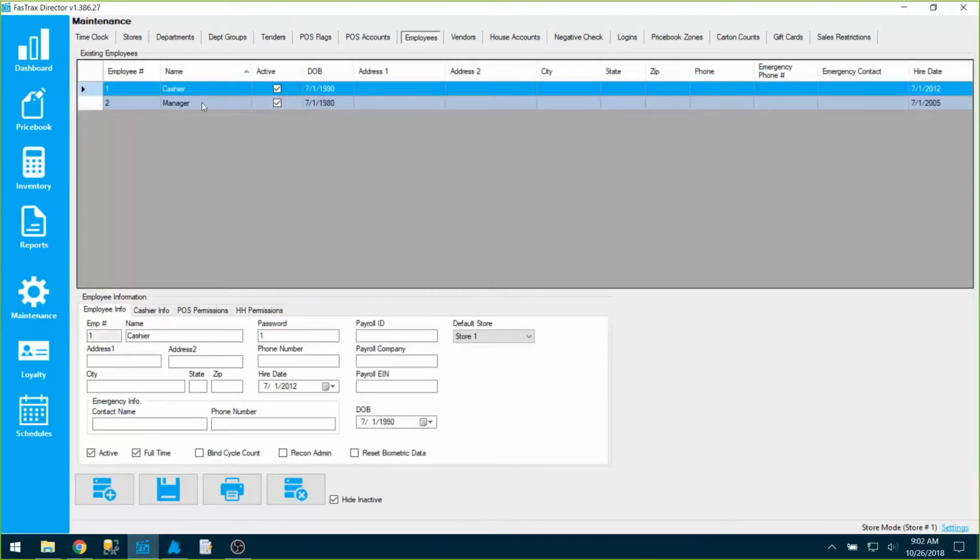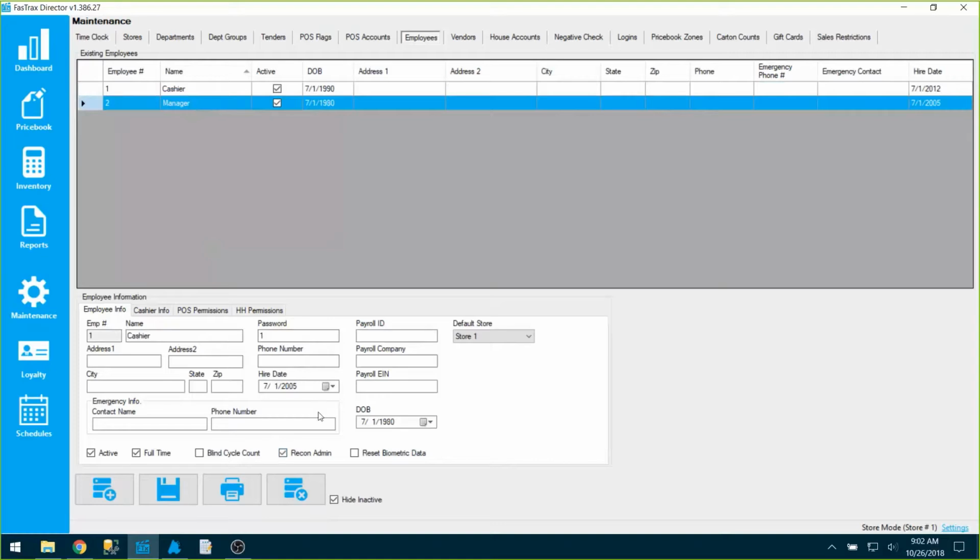For example, for my cashier, there's a permission called recon admin. If this is unchecked, whenever you save a reconciliation, you no longer can change that reconciliation. It's final. Whereas a manager may have recon admin, which allows you to change those values even after you save it.